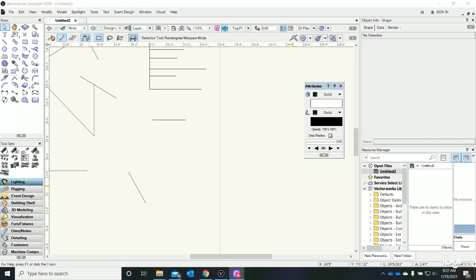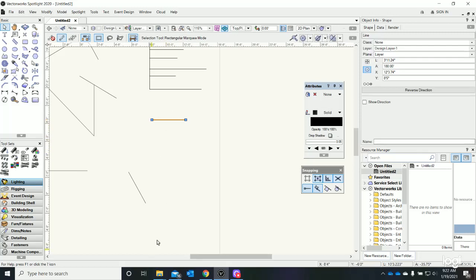Hi, the last tool I want to show you in this series is one of my personal favorites. I brought it in Autodesk as well, and it's called the Offset tool. What Offset does is it takes an object, so we'll select this object, and it will just duplicate that object at a specific distance.